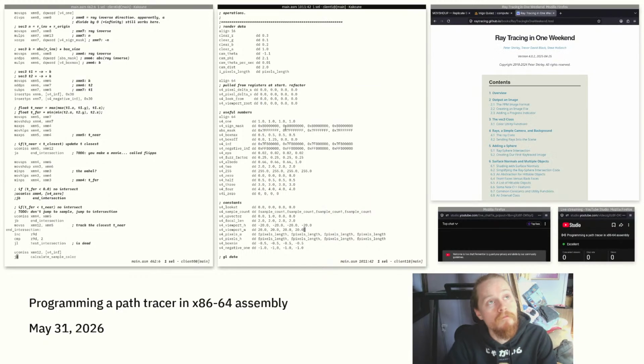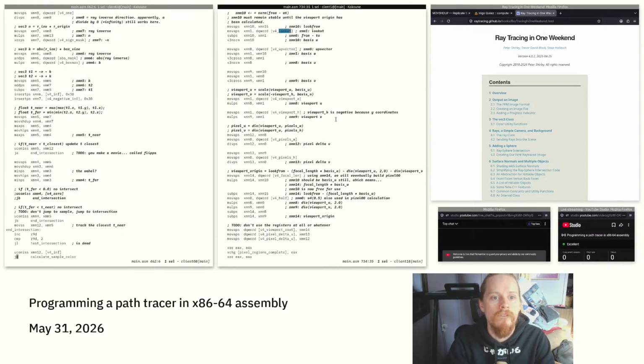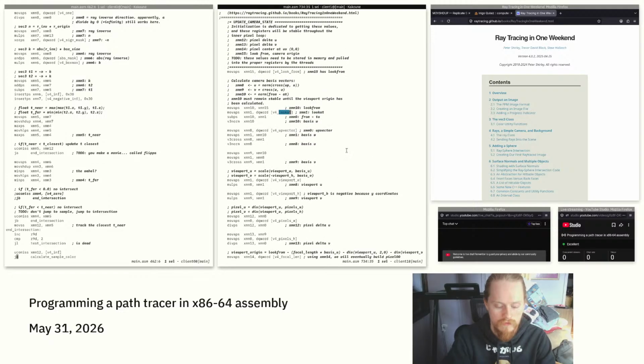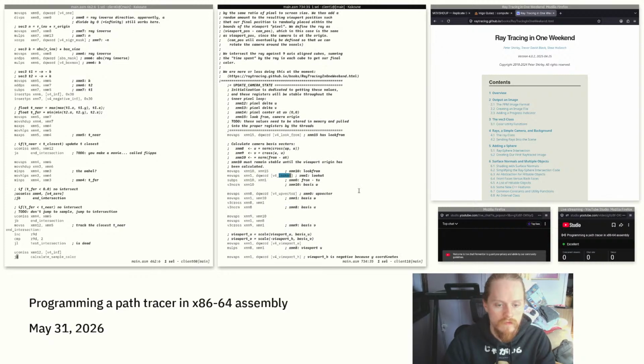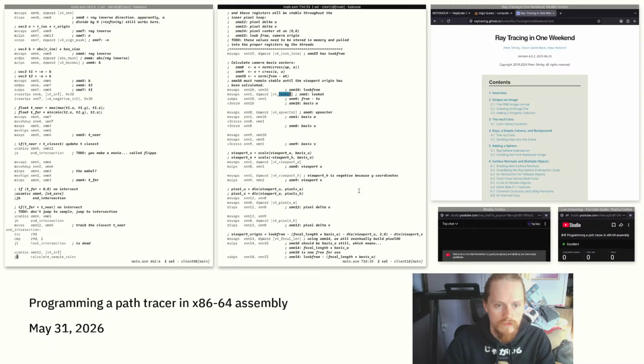Let's normalize. Are we normalizing the look at location? Because let's do that real quick. Well, the basis vectors are normalized.